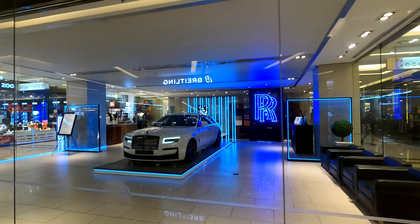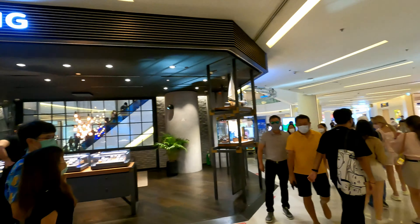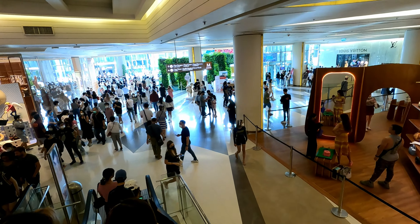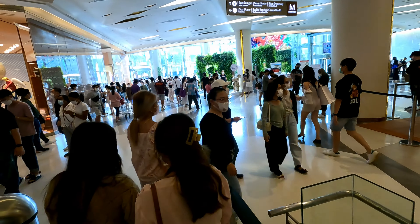There's a Rolls Royce. Siam Paragon definitely has no shortage of high-end luxury brands — they're everywhere. It's starting to feel super claustrophobic and crazy, and I like Tokyo — this might be a little hint for my next destination. There's a ridiculous amount of people. There are actually two entrances from the BTS; we came in on the other one and this is like the main entrance. We're gonna head out there and get out of this mess a bit — the exterior looks pretty interesting too, so stay tuned for that.